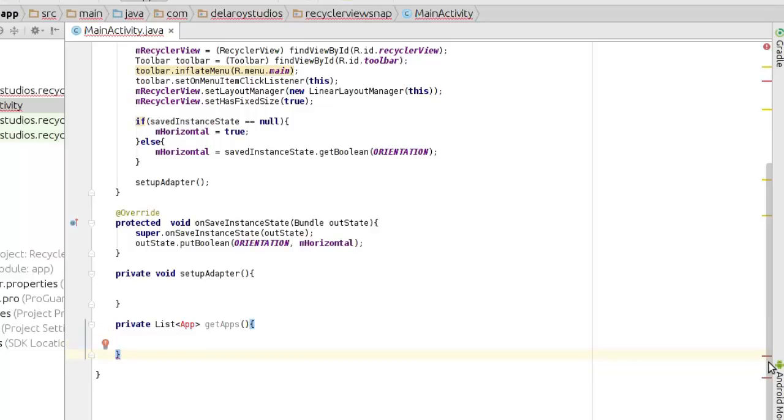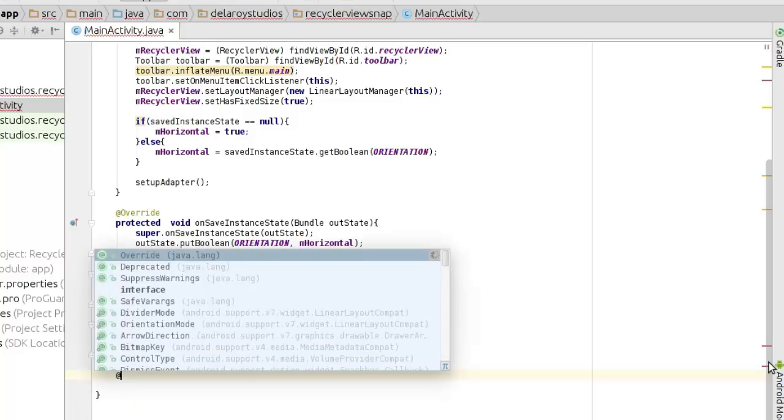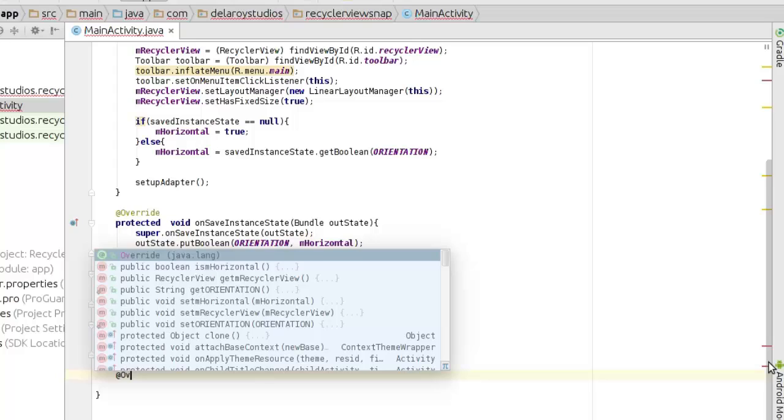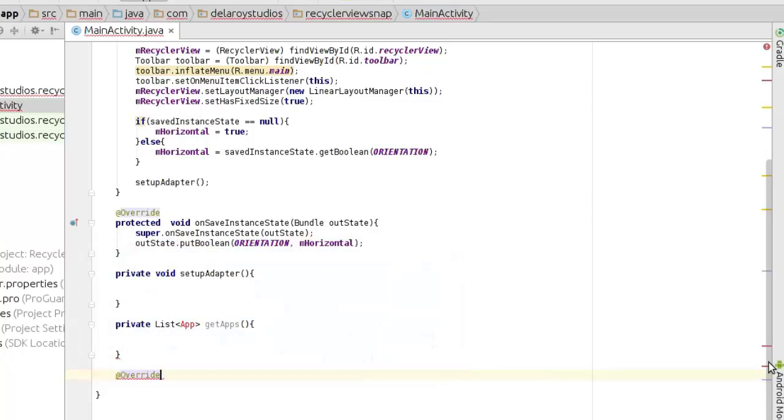Afterwards, we'll also need the onMenuItemClick method. Let's have the boolean override annotation, and this time is going to be a public boolean onMenuItemClick.